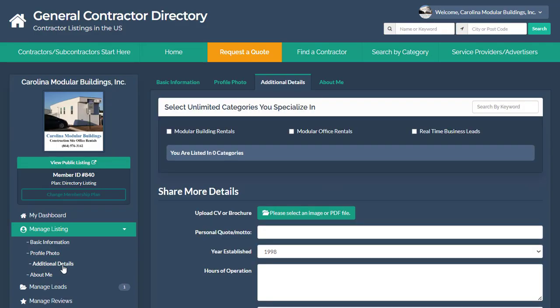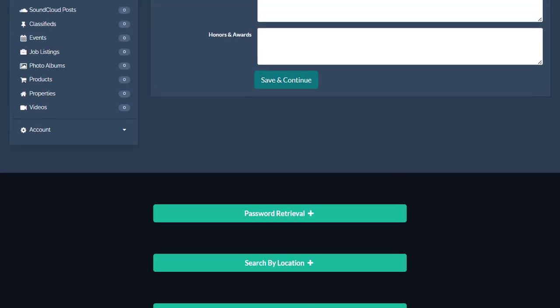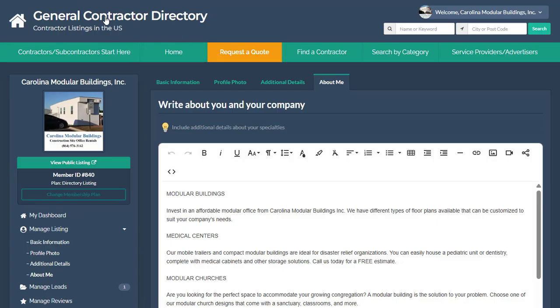And where you had 24 to 30 different options here, currently there's only 3. Modular office, let's see, modular building rentals, modular office rentals, and that's us, 33 skills, real-time business leads. So we're just going to click those 2 for them and save and continue.